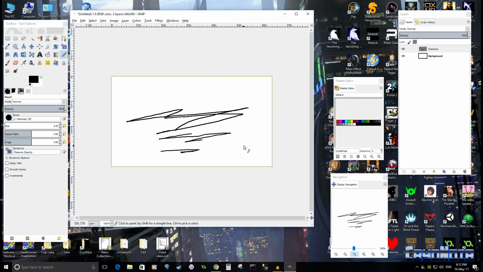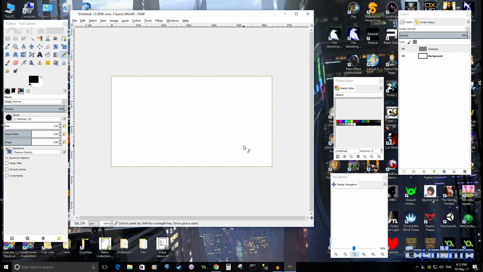What a stupid thing to do. So what you're going to do is hold Control, just as you do with just about every other package out there, hold down Control and press Z, or Zed if you're American, again and again, and it's all gone. Magic.